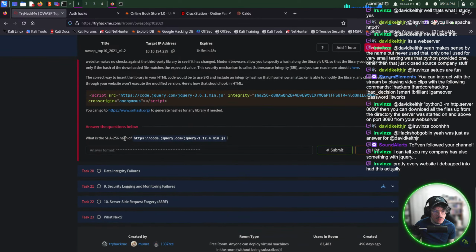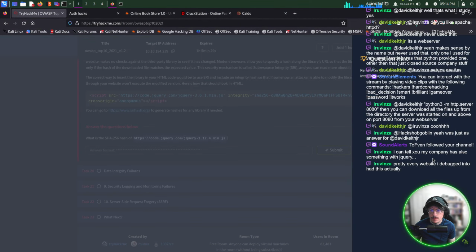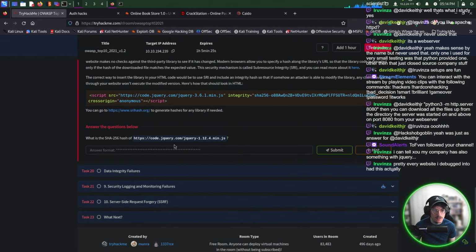What is the SHA-256 hash of this jQuery repository? So remember, you can use srihash.org to calculate integrity hashes for SRI. So let's do that.